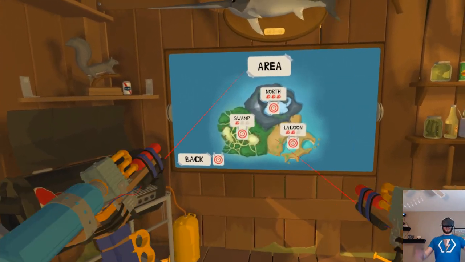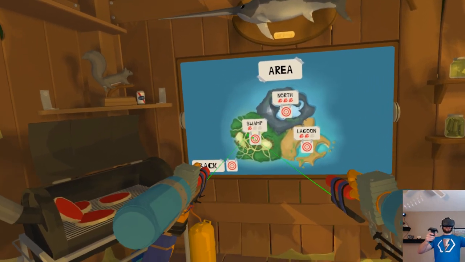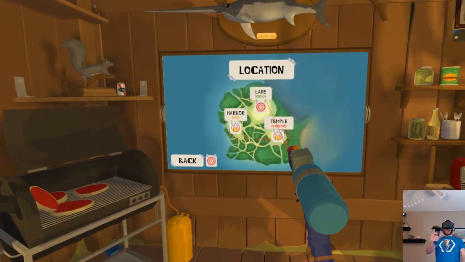Time to go. So we have the three different areas, the swamp, the lagoon, and the north. We're going to start off... you know what? Let's start with the swamp. We'll start with the swamp and normal.